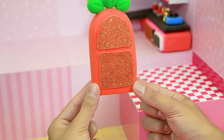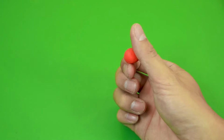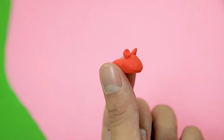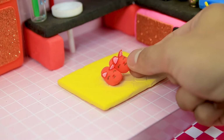It's so cute. Cute and easy to make. Kitchen is done.